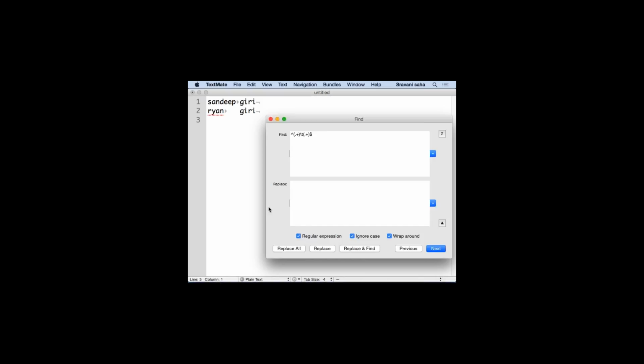Now if I want to replace it, I will say $2, comma, $1. Here the round brackets also mean something. They capture what is matched, and that is what is stored in this variable. So $1 means the first bracket, $2 means the second bracket. And if it is nested? Nested also, the one which starts first is $1, and the second which starts later is $2.